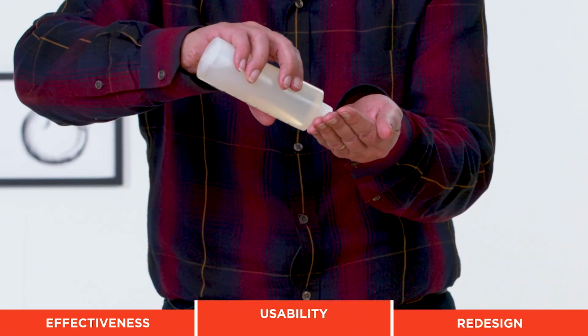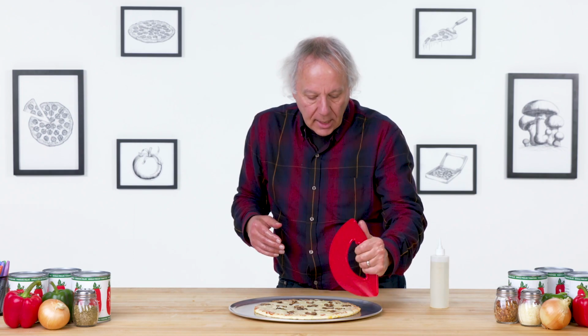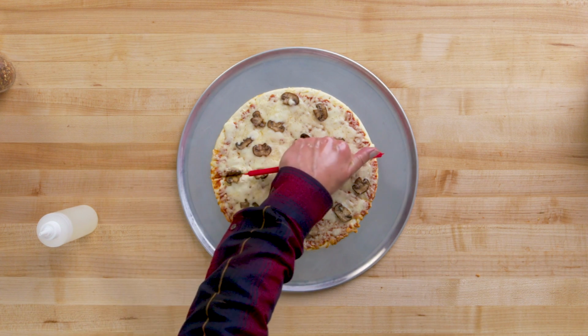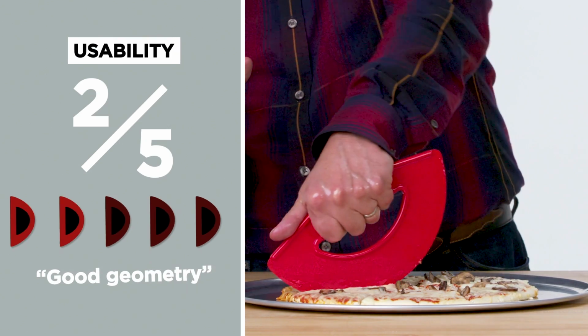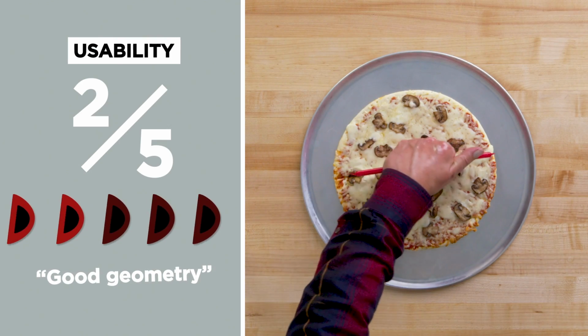I've got oil on my left hand to make it as slippery as possible. Let's give it a test. So again, I'm going to go side to side because that's the way my wrist works and yours. But with a slippery left hand, it is really no better or worse than using my right hand non-slippery. In terms of usability, I would give this a 2. It's fun to use, good geometry, but can definitely use some improvement.